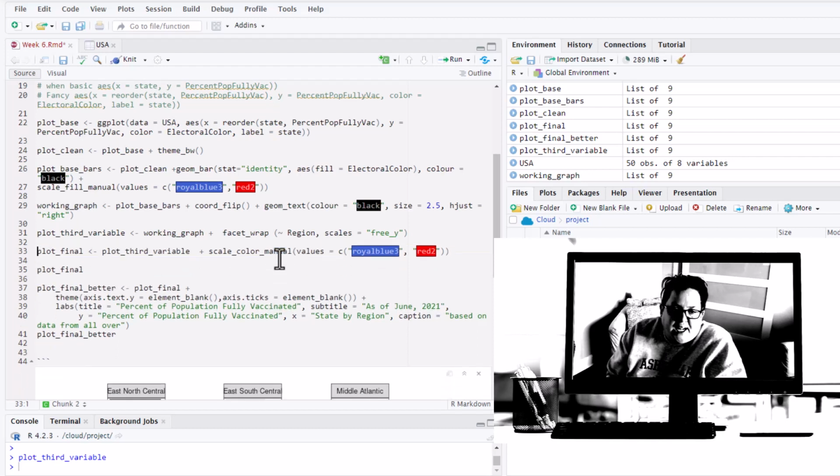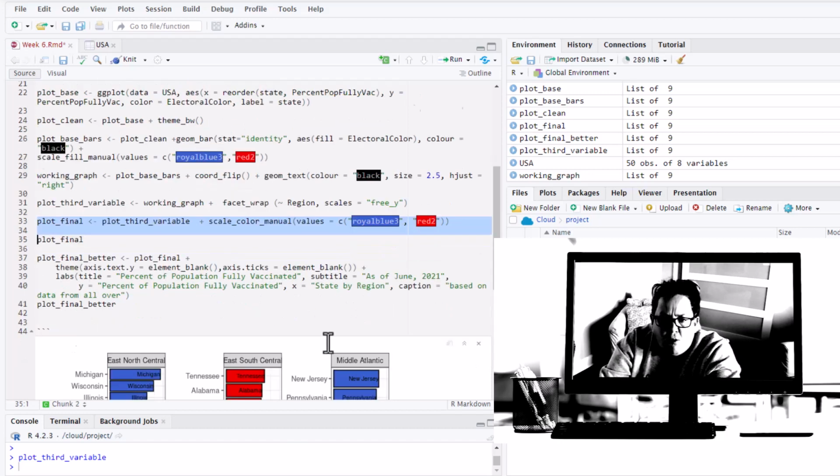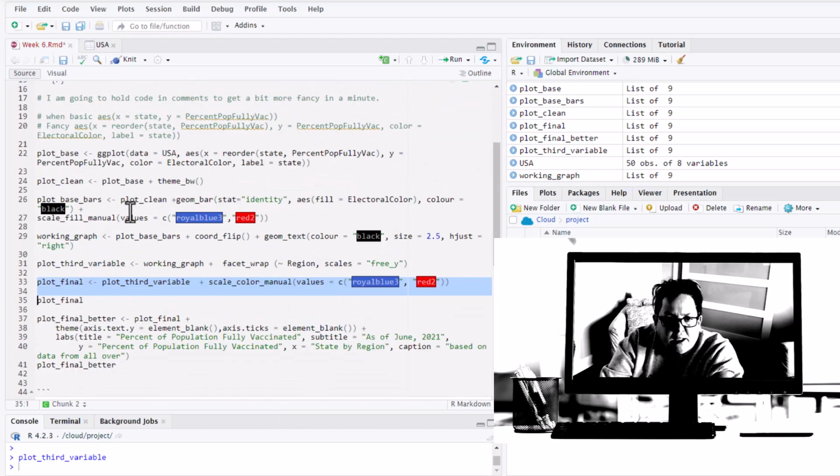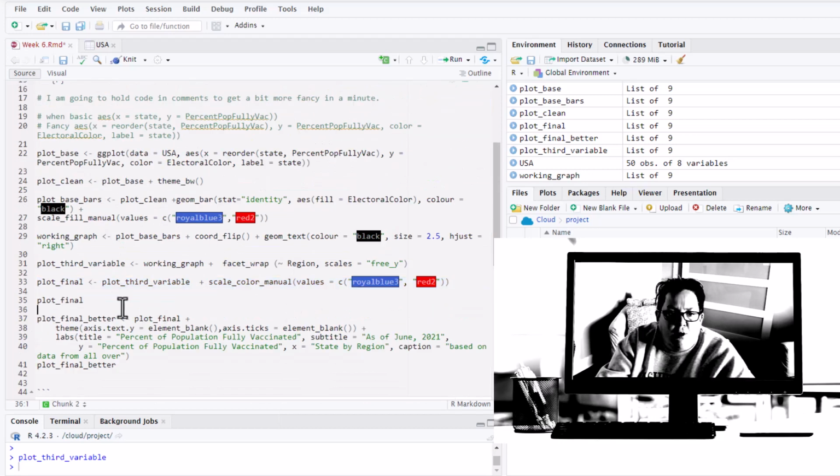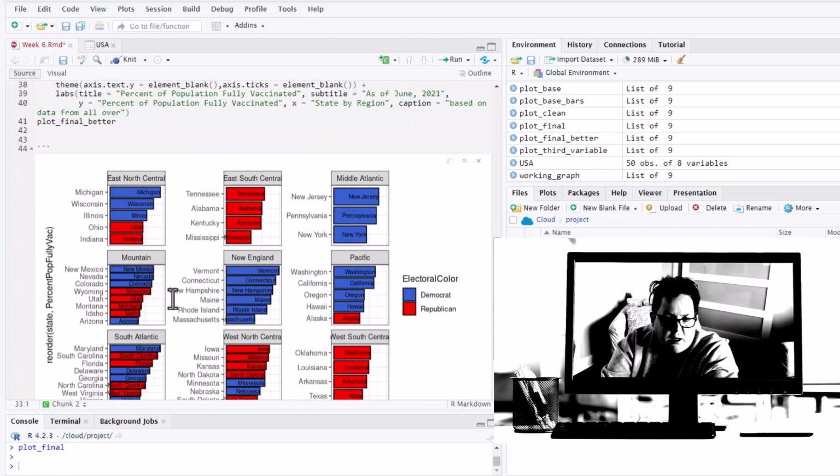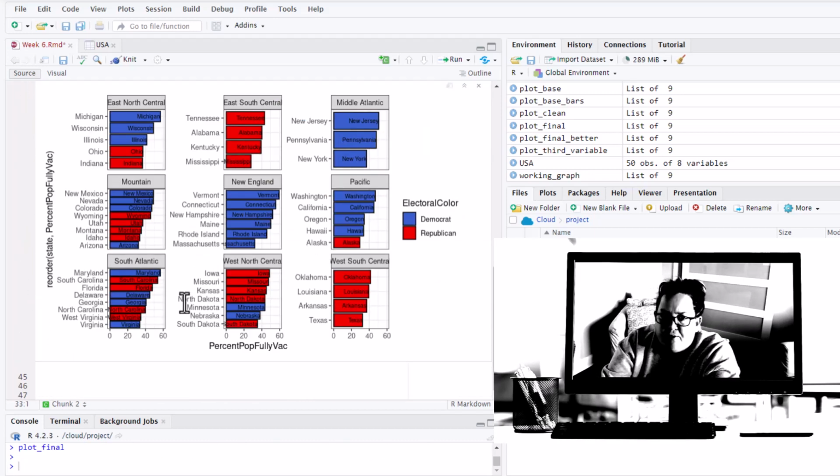Okay, so I'm going to get rid of that because I don't want it to print in the long run, but it's working for me. Remember, that's why I do it. I print the line of code that I just did so I can make sure it's working correctly. Now, I actually don't have to do that. I have that in there twice. That scale fill manual, I don't need that. Why did I do that? Past Becky does not remember what future Becky wanted.